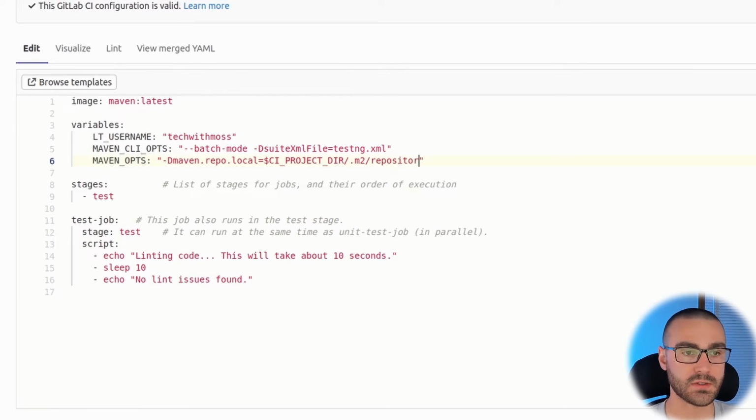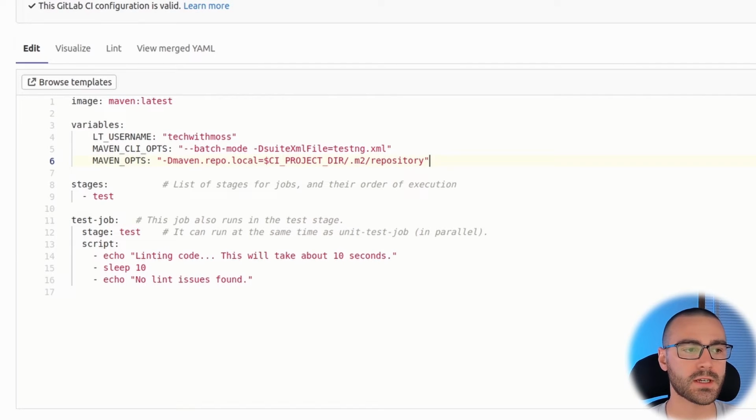.m2, and then repository. And similar to the last video, we need to cache the dependencies that Maven downloads when running Maven commands, so that when the pipeline runs in a fresh environment, we don't want it to re-download all of the Maven dependencies. So we want to make sure that we cache that, and that is a difference between the GitLab pipeline and the Jenkins pipeline. The Jenkins pipeline is a shared workspace that's going to exist between pipeline runs unless we explicitly tell it to utilize a fresh workspace.